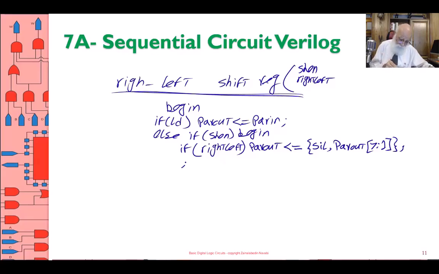Else, that means I'm not shifting right, I'm shifting left.